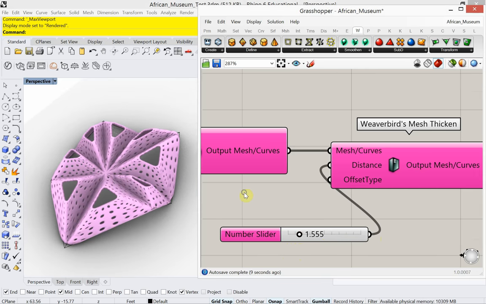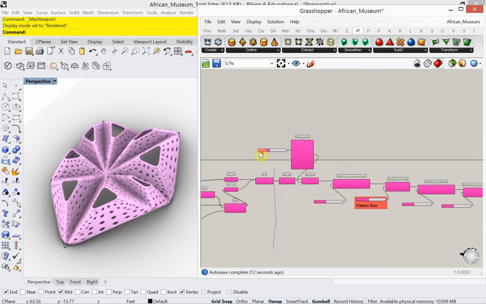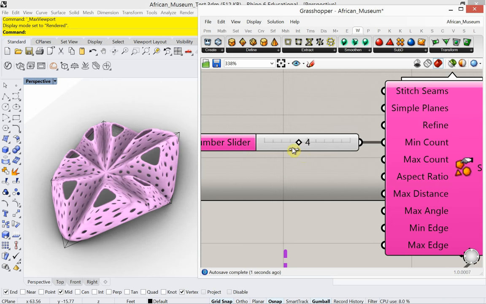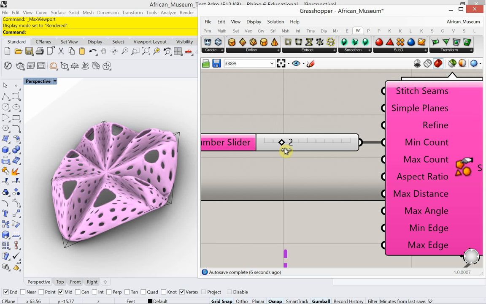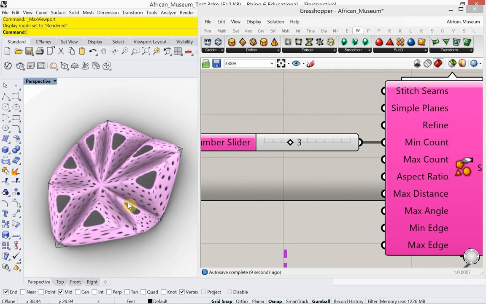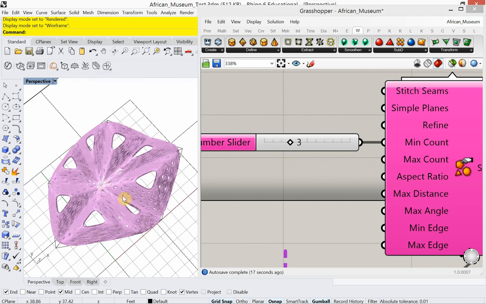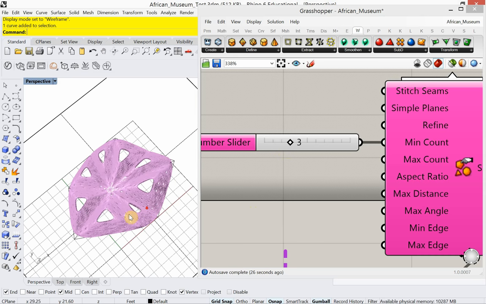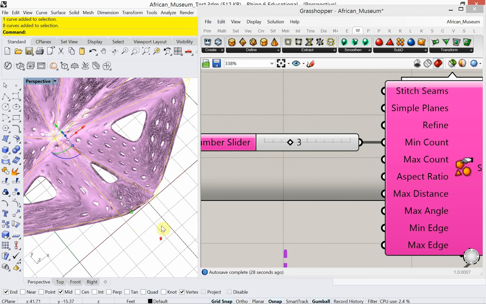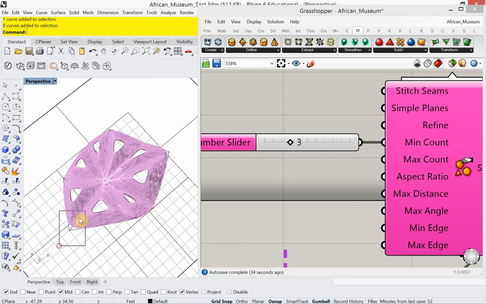And I want to reduce the amount of triangles. So that was happening here. Okay. Alright, so you got this one here, it's pretty squished. This one small one's pretty squished in here. So let's look at how we can change this. So if I look at my triangles, I'm going to pick everything here. Alright, so now I have some points here. Sorry. Again, I'm going to pick everything here.